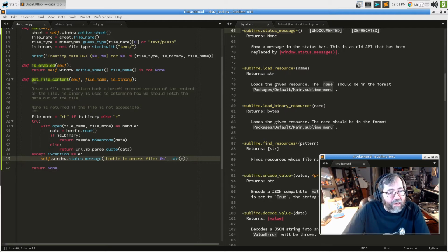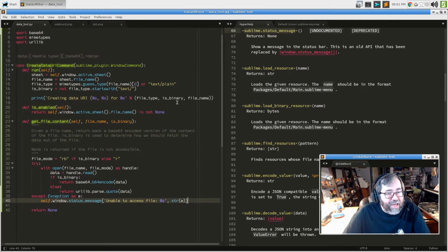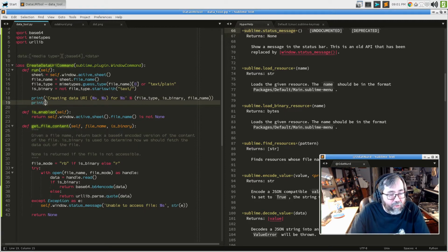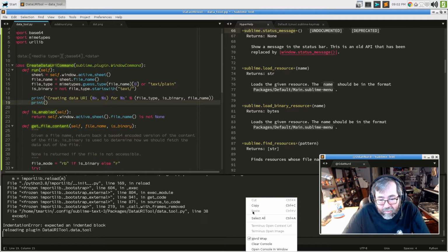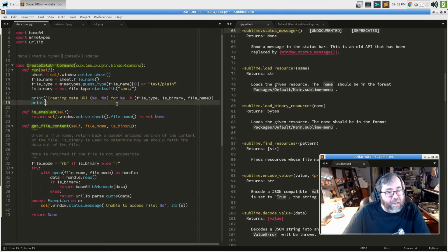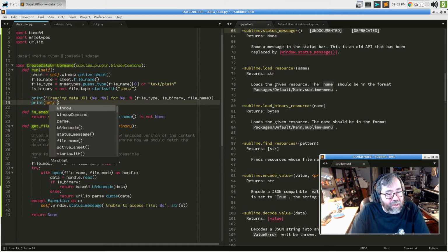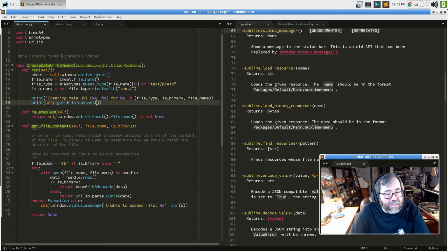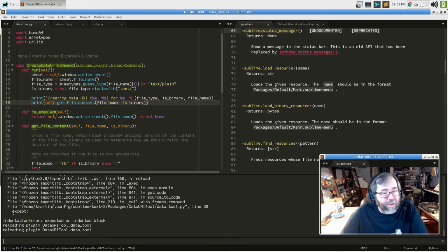And for our purposes, testing this actual thing, we might actually say something like print. We're going to be real unhappy about this in a second. Turn off word wrap to automatic, self.get_file_content with the file name and is_binary. All right, let's see what happens.